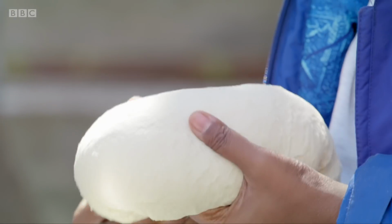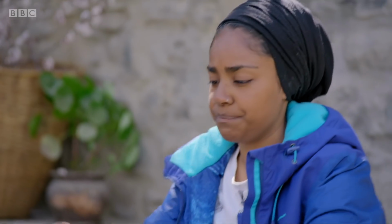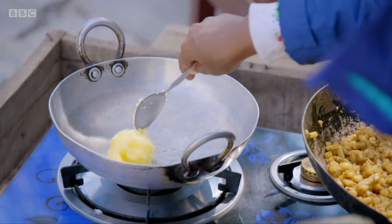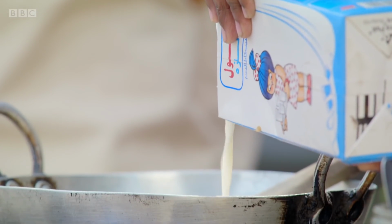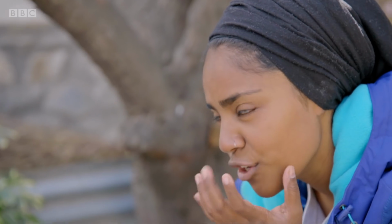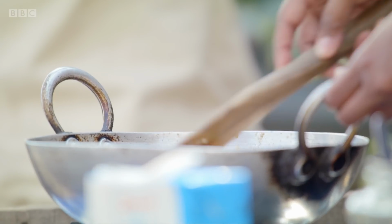So my dough's ready, and it's lovely and smooth and stretchy. So I'm going to let that rest. And then I'm going to make my saffron caramel. I'm using ghee, brown sugar and milk, and adding saffron to scent the sauce. Saffron's got this kind of earthy fragrance, which is really lovely in caramel, which I'm hoping that my sophisticated five-year-olds will appreciate.